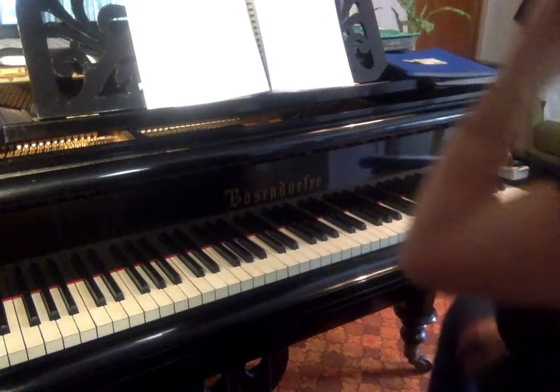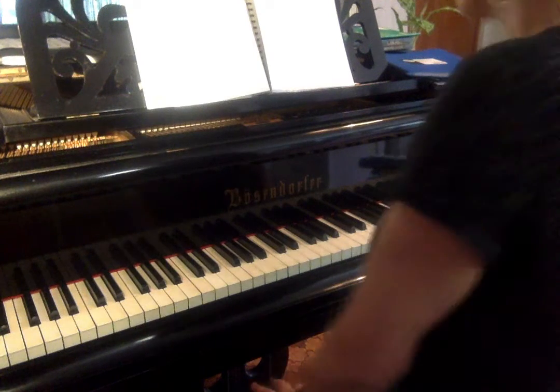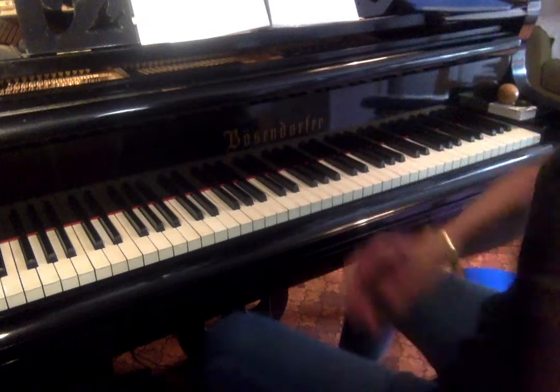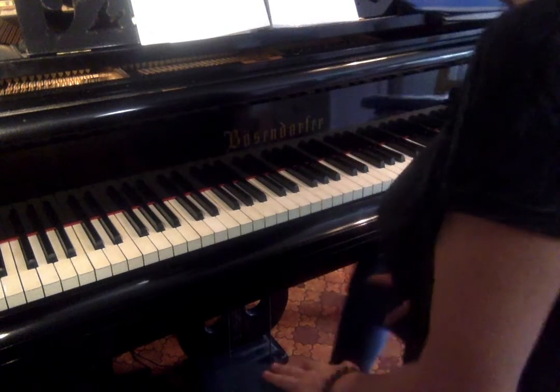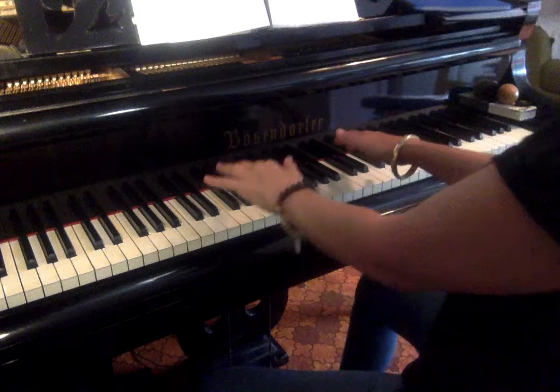Okay, so let me start. The first piece that we do, and you'll learn this at the introductory session, is the raindrops. Now, the very beautiful thing about this PianoEasy method is that on the first lesson, the child has two hands on the piano, straight on the black notes, and the foot's on the pedal.